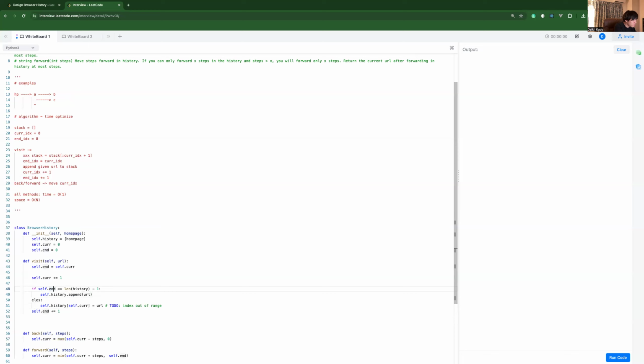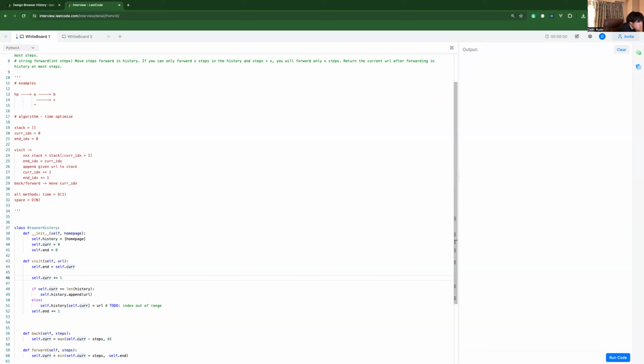So sorry, self.current. I've updated self.current, so self.current is the exact index where I try to put the record. If it is out of the range of the history stack, I have to append it.